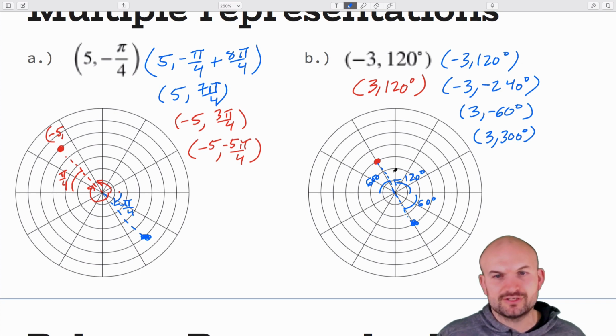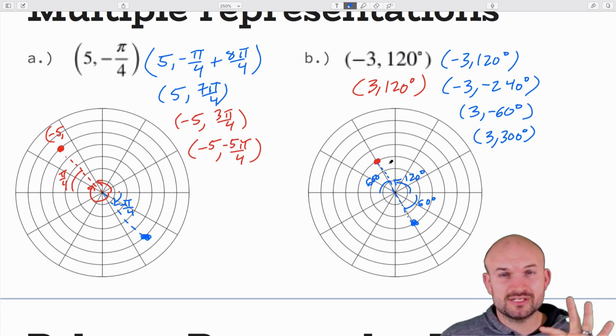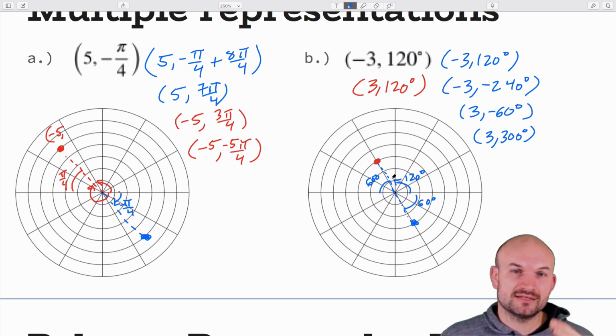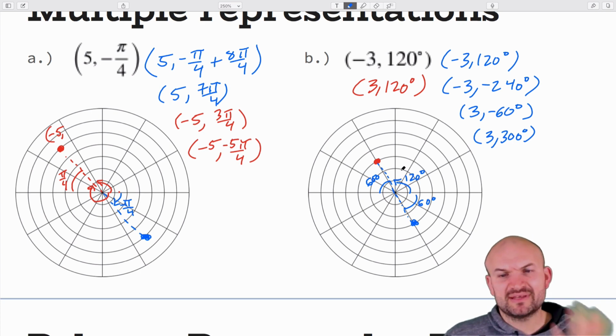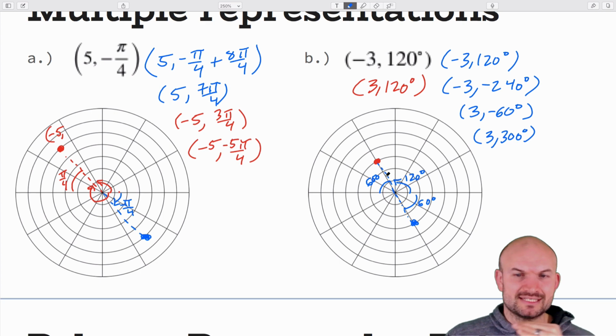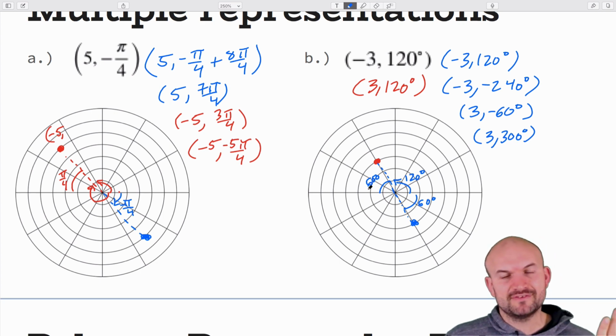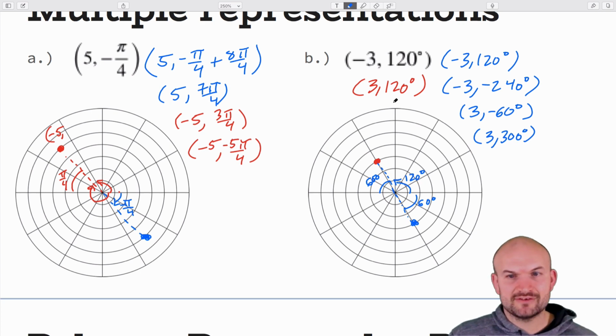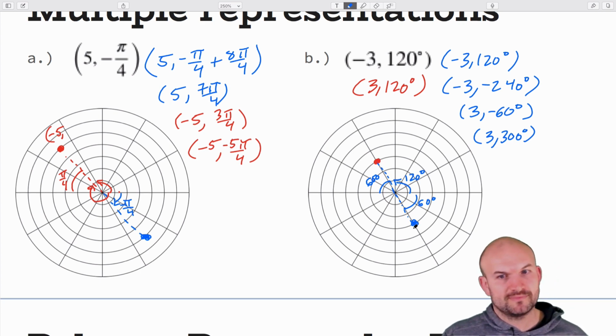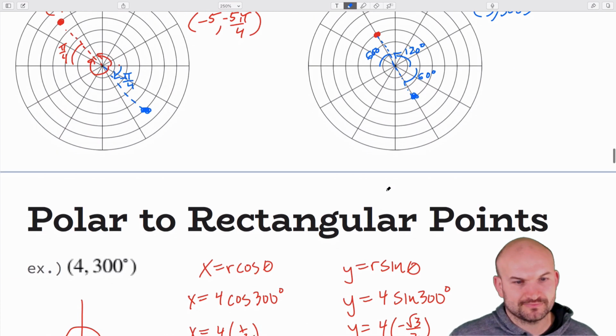But the best thing I can recall with you is, again, one, you can always check your work by using x equals r cosine of theta, y equals r sine of theta. But then also really just think about them as their reflection. So when you see that negative, just remember that is representing a reflection about the origin. So it's not, this is positive 3, 120, right? That red dot is positive 3, 120. So when I make it negative, I'm reflecting it about the origin. So I like to do the positive version first and then apply the reflection after that.